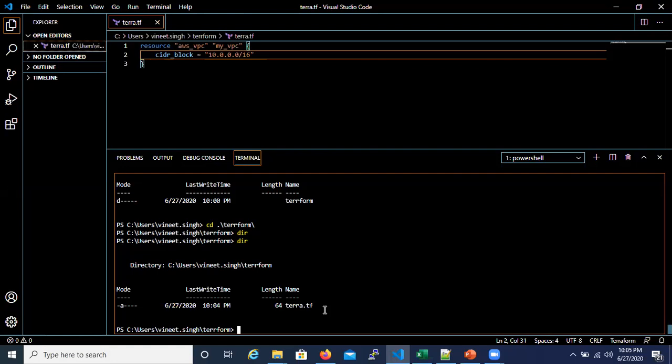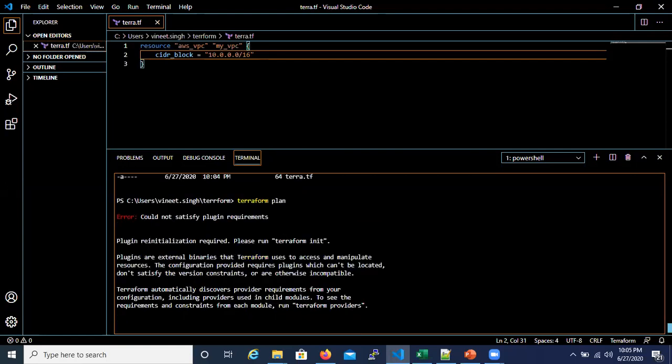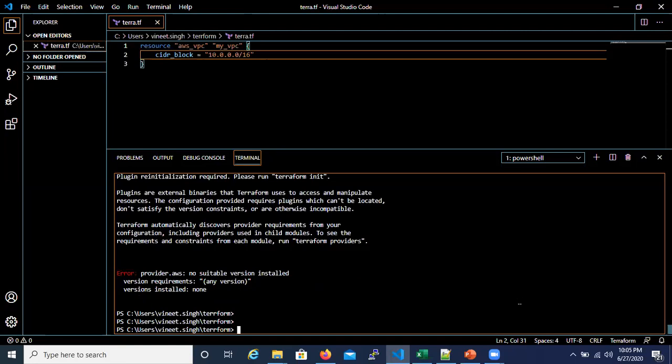In order to plan, we would use the command terraform plan and then press enter. Now, when you try this, it will give you an error saying could not satisfy the plugin requirements. Plugin initialization is required. These plugins are the external binaries which Terraform uses to interact with your different resources. That's why init, or initialization, is an important process.